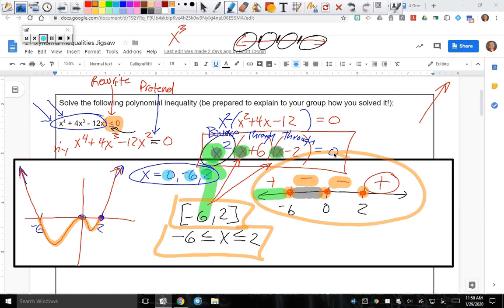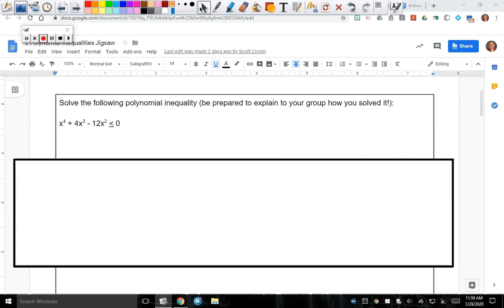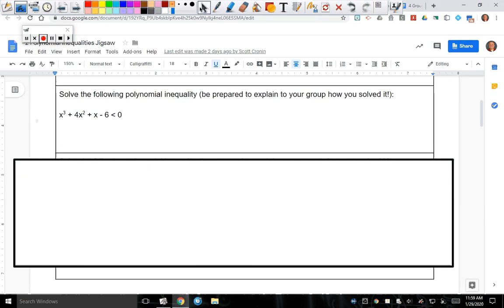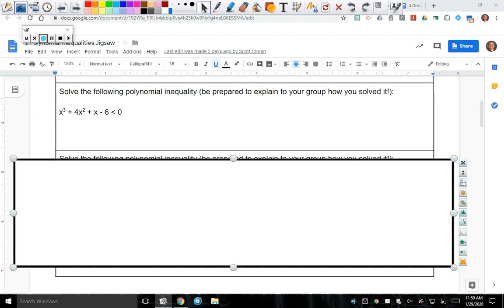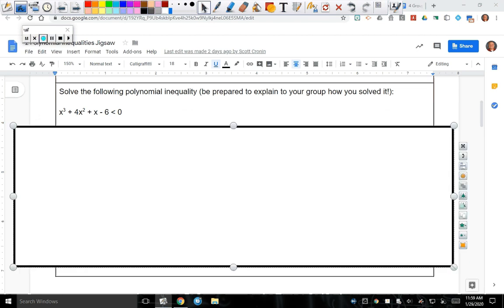Okay? Yes? Is it possible to have less than or greater than in your answer instead of less than or equal to, greater than or equal to? Like to have it avoid the answer? Yes, and you'll see here in just a bit. I know what you're asking. You'll see it on the next couple. I think even this one you'll see it. And if you don't, just ask me again, just to make sure I understood your question correctly.